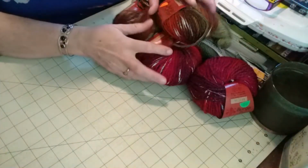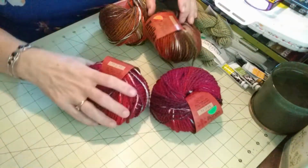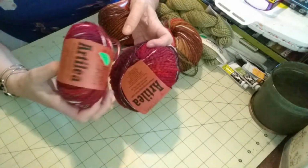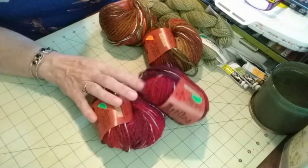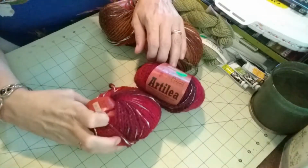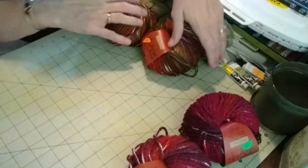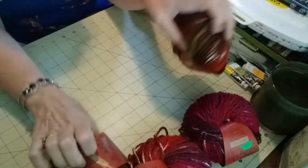Okay. Now this is old yarn. I'm not going to talk about it much. I got it a year ago or something. This is a superwash wool, which all that means is it's wool that you can put in the washing machine, and it's okay. It's not going to shrink up on you. This is lovely. This is, I think, a 4-ply or a number 4 weight, maybe even bulkier than that. I forget. I have this maroon, which is lovely, and then more of a brownie green. I just adore those colors.